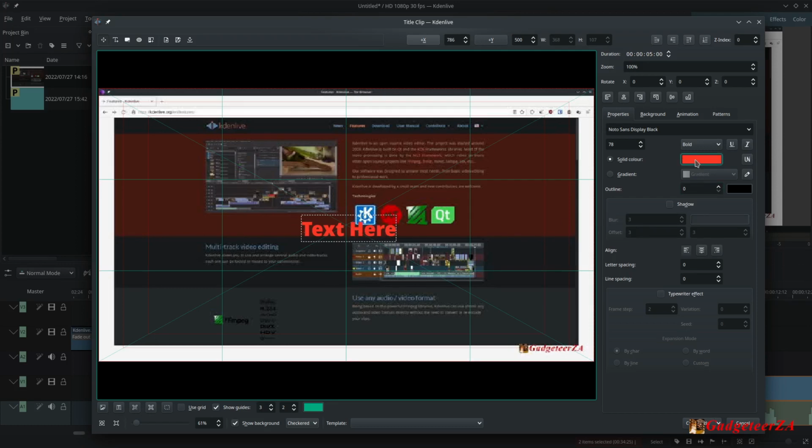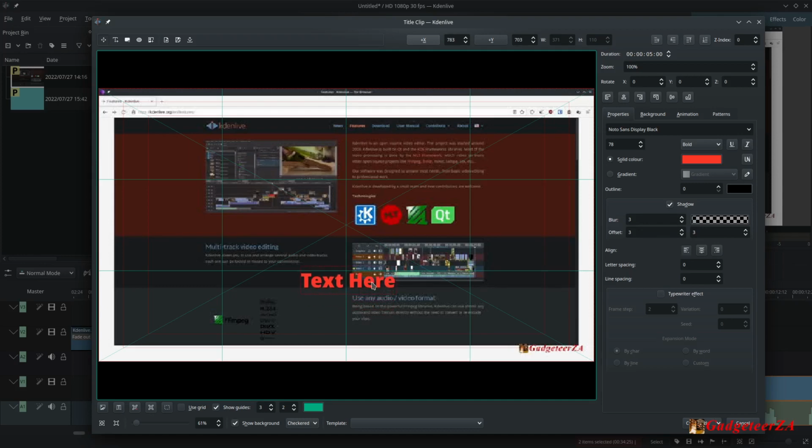You can also change on the right-hand side here the color. You can make it a gradient color, bold, different fonts. You can add a shadow effect. Actually, I normally like the shadow effect for the text. You can adjust the shadow. You can change the typewriter effects, spacing, zoom. And also important here is where you'd rotate in 3 different axes. You can rotate the text as well, or whatever you're putting on the screen. So if you're happy with that, then you just click wherever and you move it to wherever you want it.